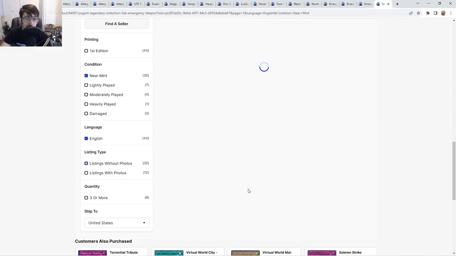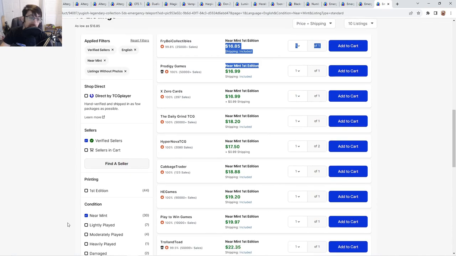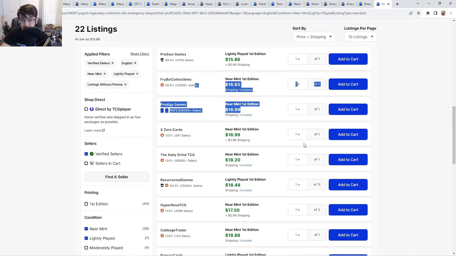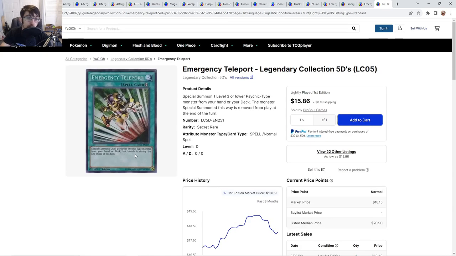Okay, let's see without photos here. I'd like to see English copies. 17. It's actually weird seeing them about half the price. But this is a rare version, and this card looks gorgeous. I am a big believer that this should have been a secret rare in its core set, but then imagine telling that to a being with more money.